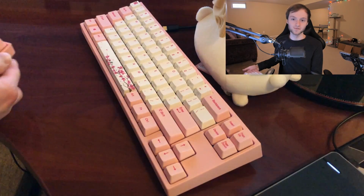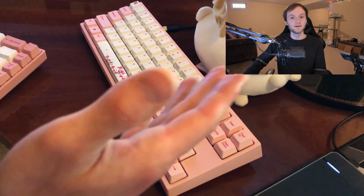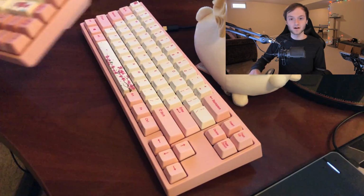As far as the best Sakura keyboard for Osu goes, if I want to answer the statement in my title, I'd say it's the Ducky. I'm more used to it. I like it a lot, the build quality and the lube stabilizers. I think if you can afford the extra $40 to have the pink backlighting and just the better build quality of the Ducky, you should go with that. But the Akko is not a bad option.